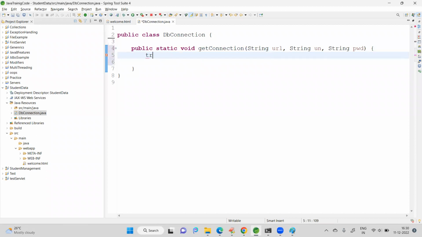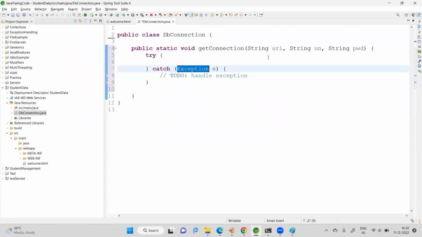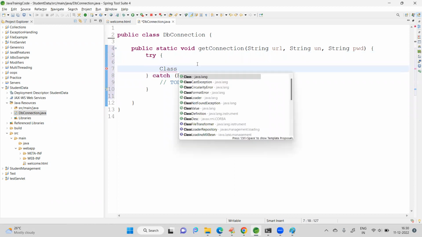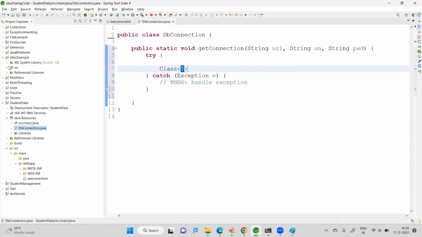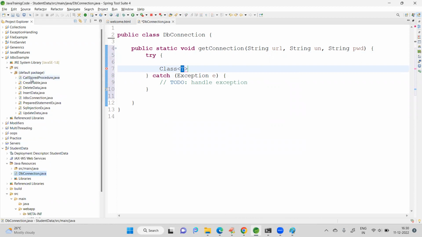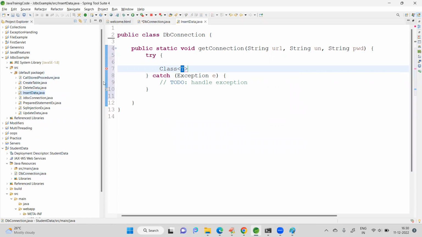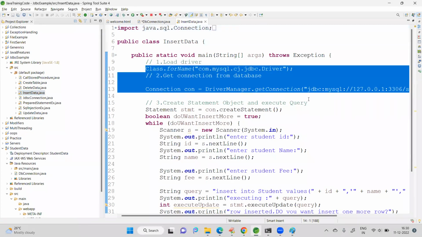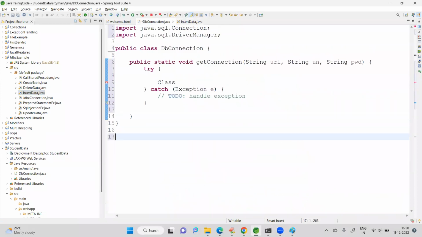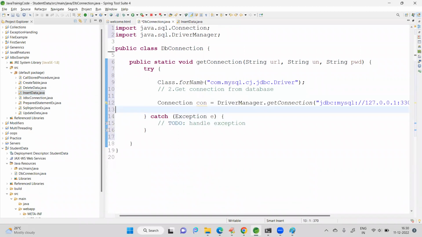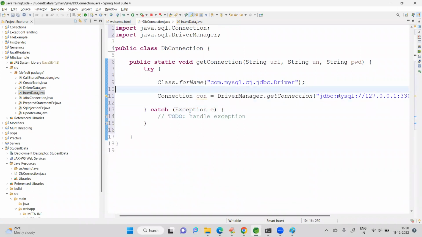What is the code for database connection? JDBC. What is the first step? It is load driver. Driver loaded, got the connection.